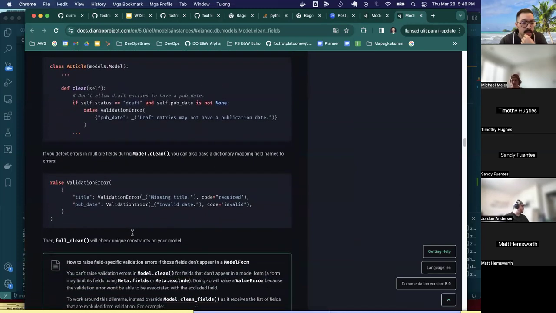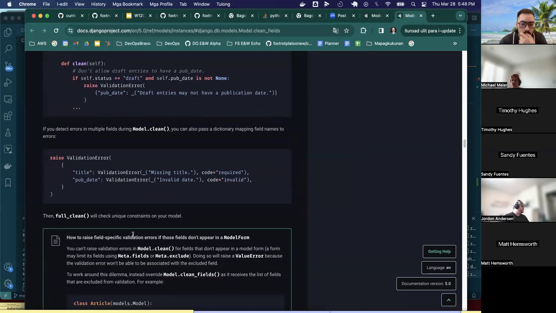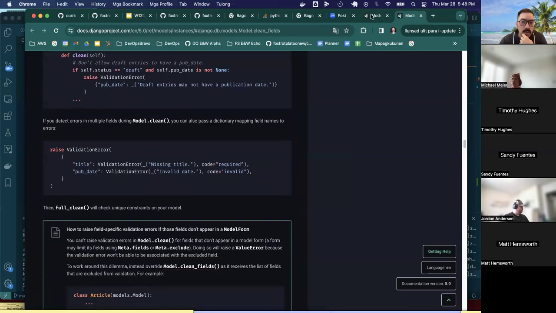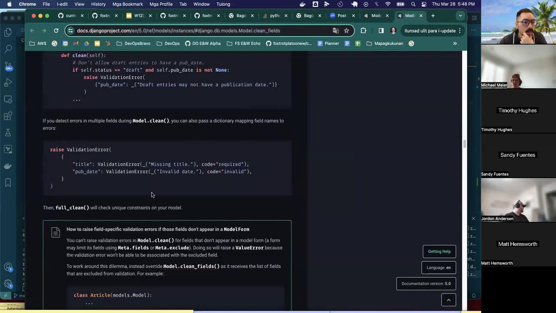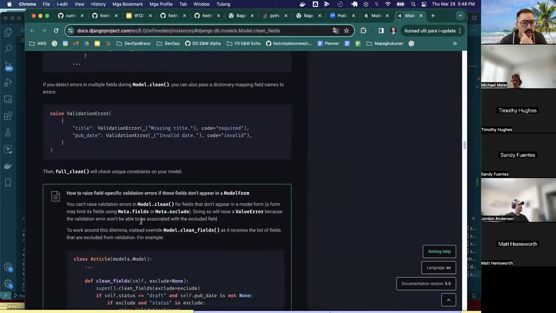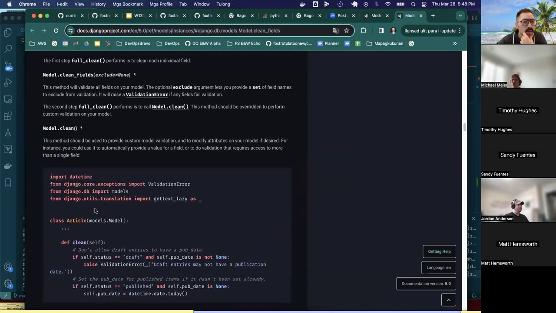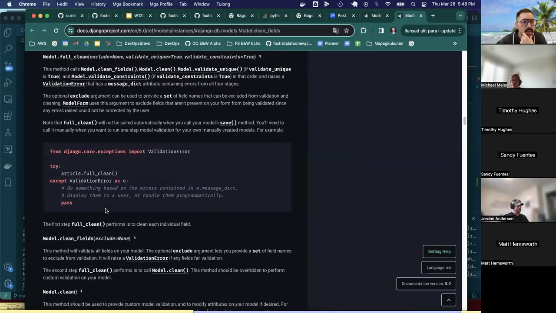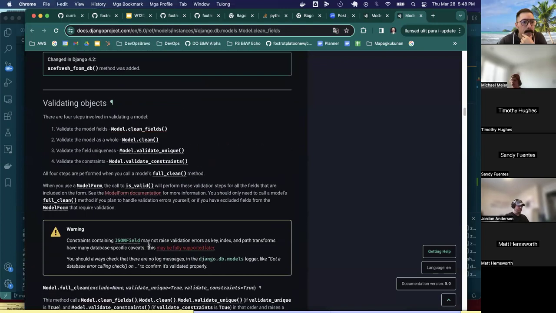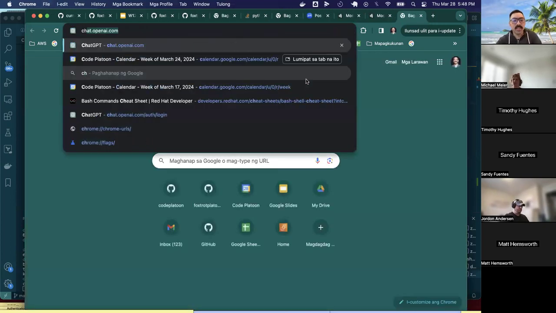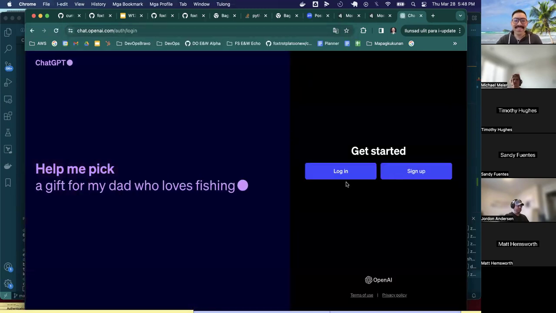What I'm particularly interested in relative to your question is why the validator will not run until the full clean is run. This is some Django magic that I do not remember. So maybe we can ask ChatGPT. Snap, I'm not on ChatGPT on this account.